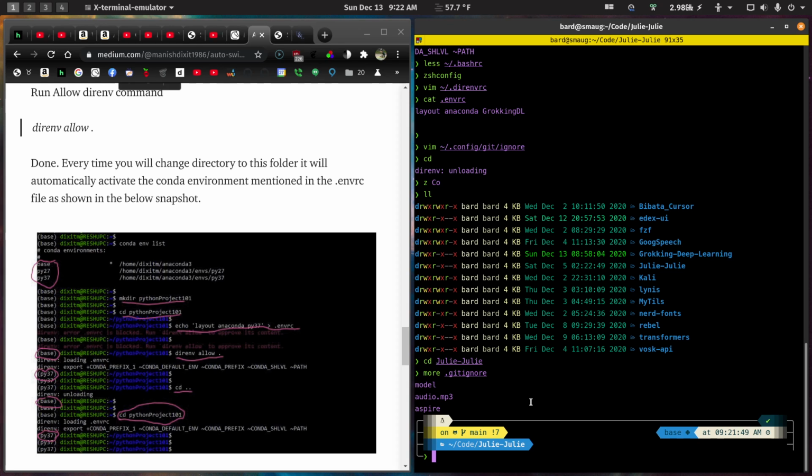There's a way to automate creating the direnv file. So let me see. We should probably do that here.